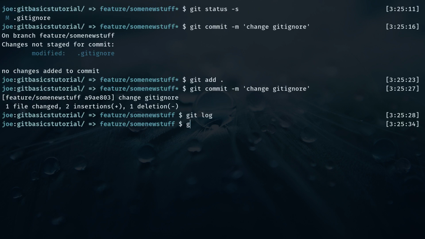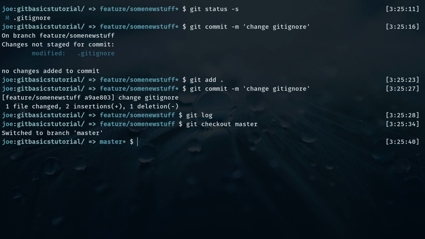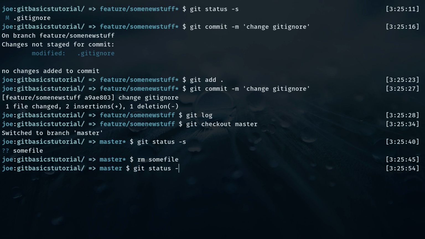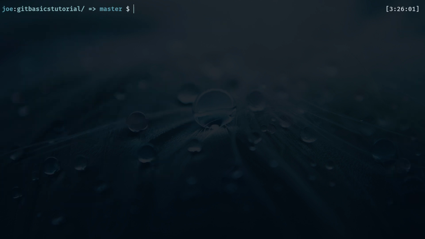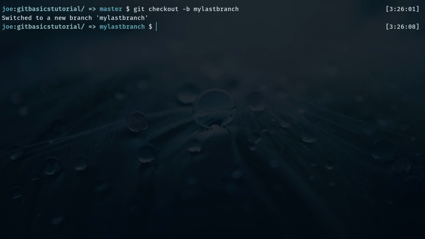Now let's do something real quick, because I know it probably looks like it takes a very long time. Let's say, for instance, we're at the master branch. Git status -s, we have some file there which came over because we went back and forth. So let's just remove this file. Now this is clean, right? This is the regular git status. It's clean. So just say git checkout my last branch. So now we have my last branch.